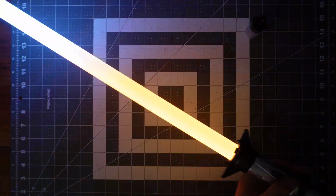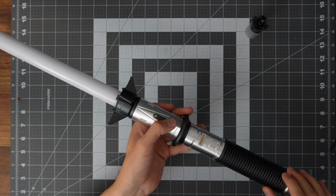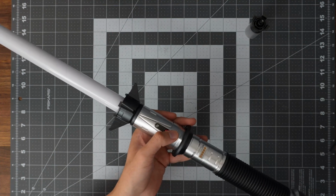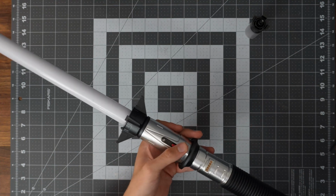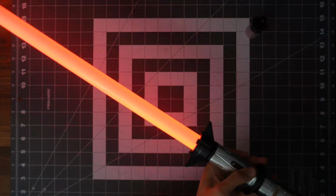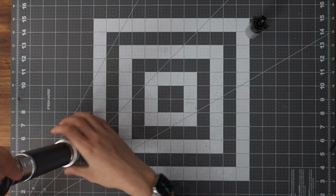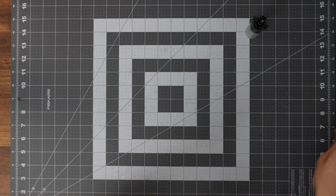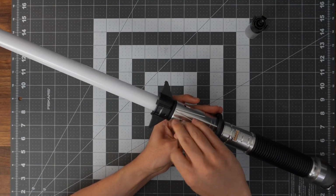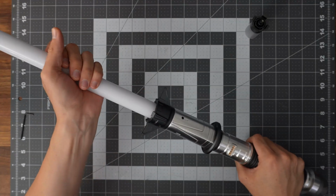I believe that's the last one. And this is the non-working font. And this is the Baylon Skoll font. Skoll. It's hard to say that name. And that is basically how the lightsaber works. It's nice and simple. So let's remove this. I'll go over the install and talk about it a little bit. How I got everything to work, and basically how it's all set up.